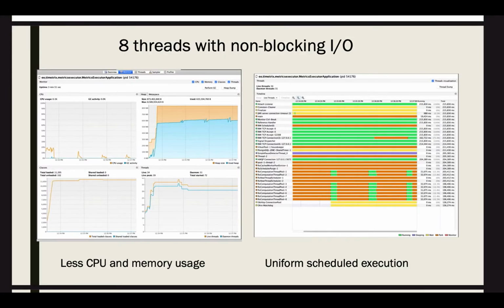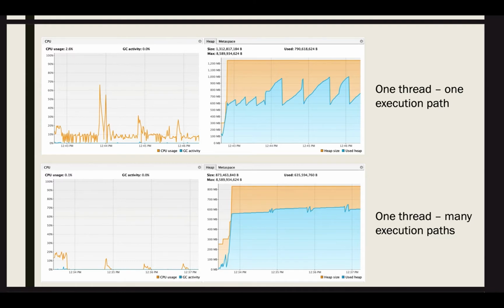And comparing with the reactive approach, you can see that CPU usage is significantly lower in comparison to the previous one, as with memory footprint. And let's compare one more time. You see that the change in CPU usage and memory is significant. And we must not forget that threads are also a limited resource in our operating system. You cannot just open a thread every time you want.